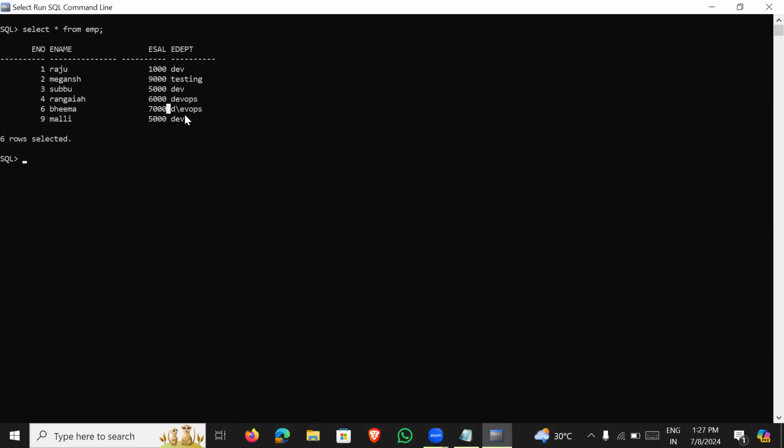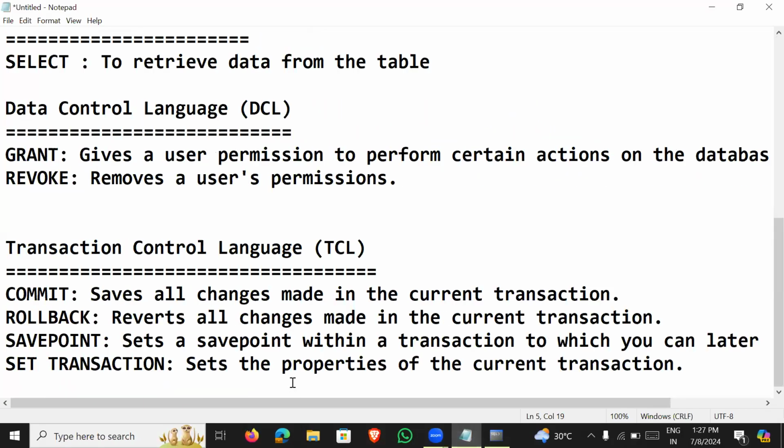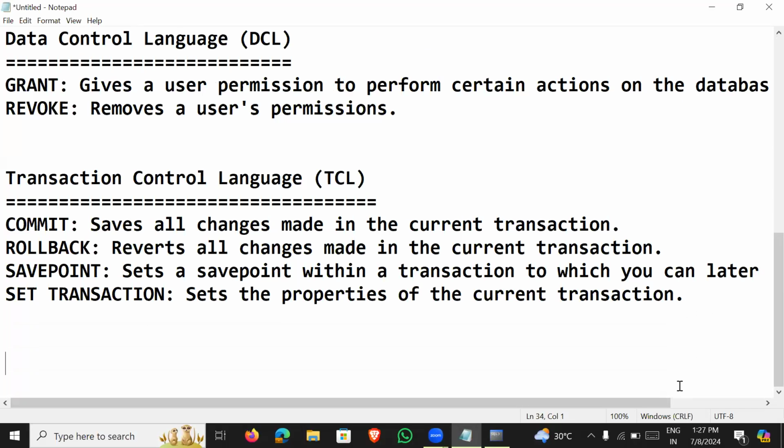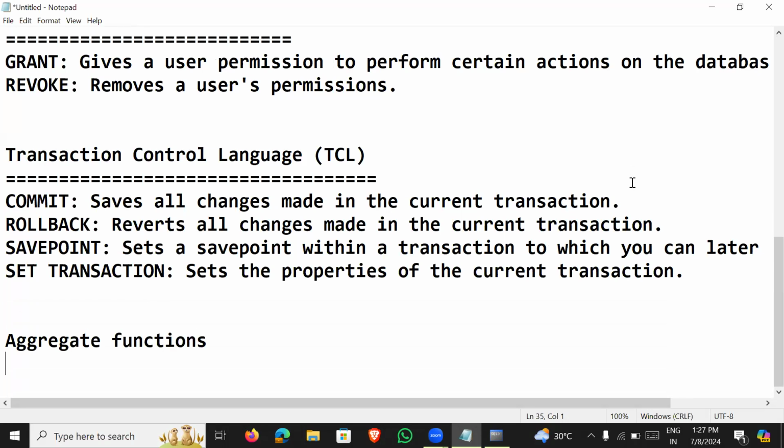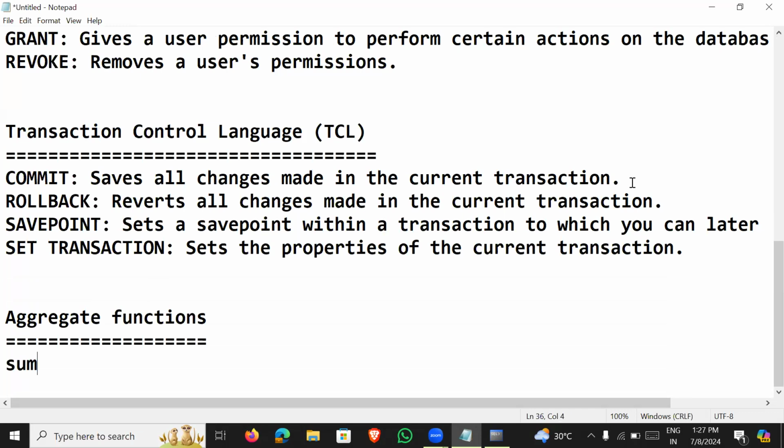Now we will discuss aggregate functions. There are different types of aggregate functions. Mainly, we will focus on five aggregate functions. Aggregate means grouping. To group something, we use aggregate functions like sum, min to find the minimum in a single column.